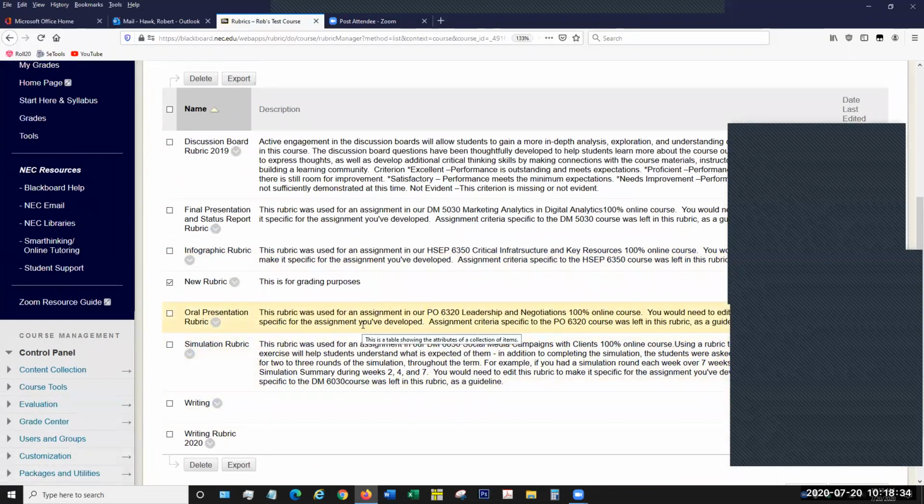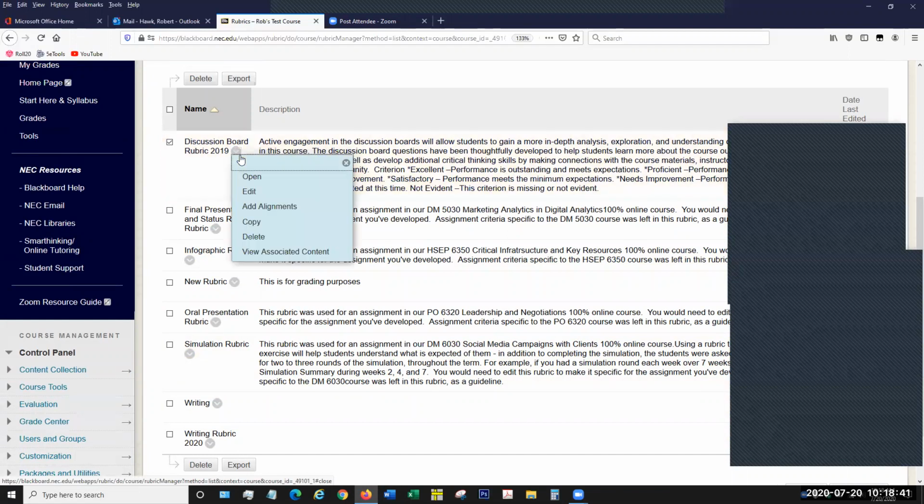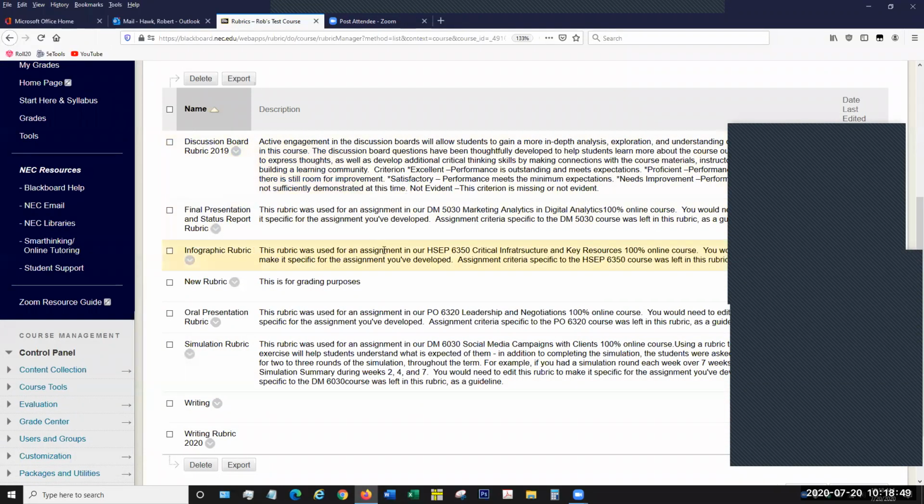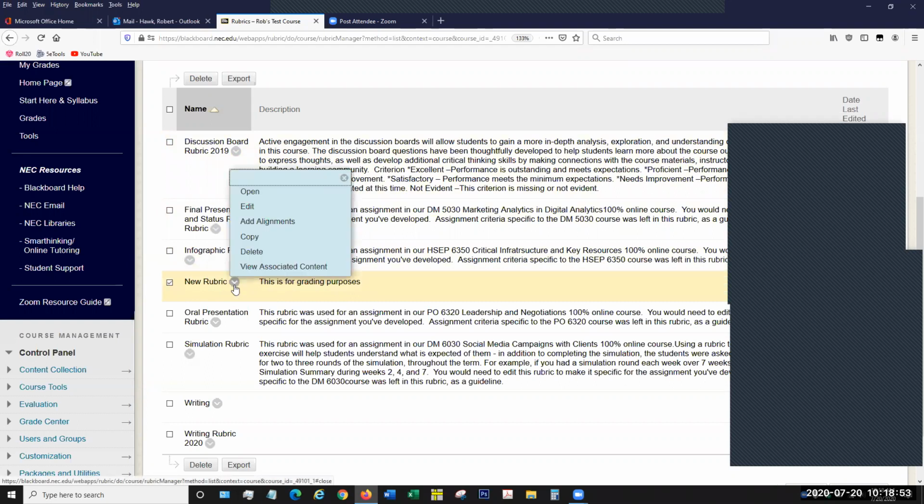But if these predefined rubrics are not quite up to what you'd like to use, you can always edit a rubric, whether it's your creation or something we've put in there. In that little contextual menu, there is an edit option, and I'm going to edit my new rubric that I just created.